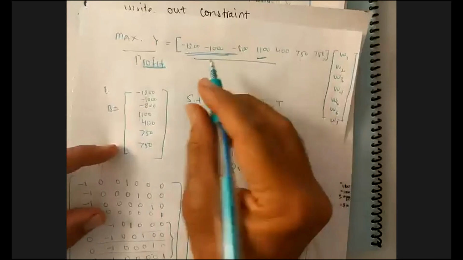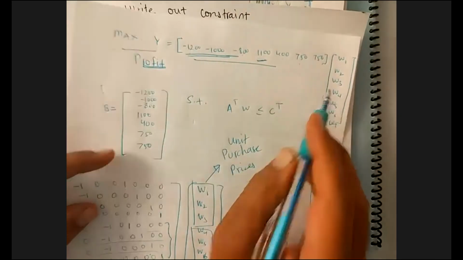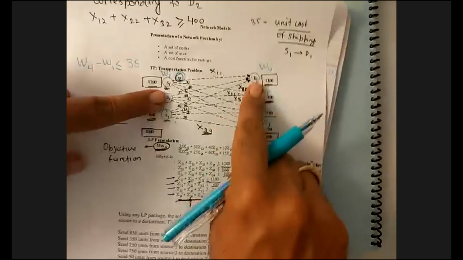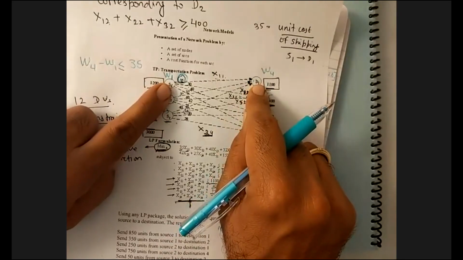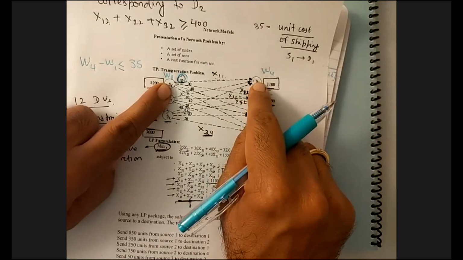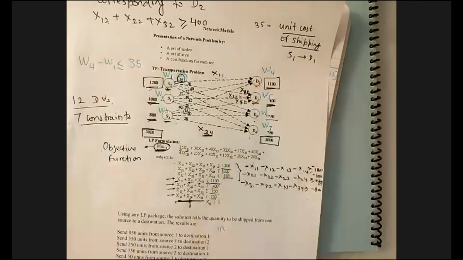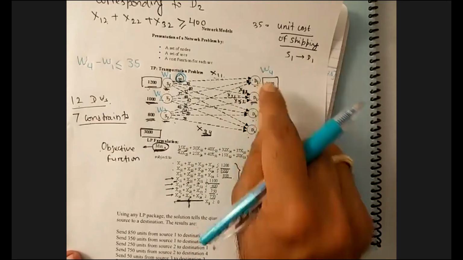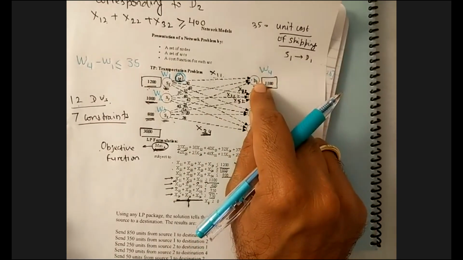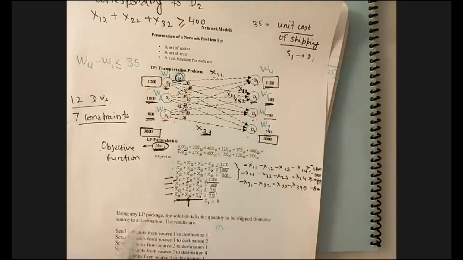You want to maximize your profit? Yes. You want to maximize your profit according to this equation. But you have to be mindful of the constraint that your price differential cannot exceed the shipping cost on that origin destination pair. Because if it does, nobody will have any incentive to sell to you, and nobody will buy from you over here. Whoever needs this stuff here, they'll say, to heck with you. I'm just going to pay the shipping, and whatever is the purchase cost here, I'll pay and add the shipping, and I'll get my stuff here.